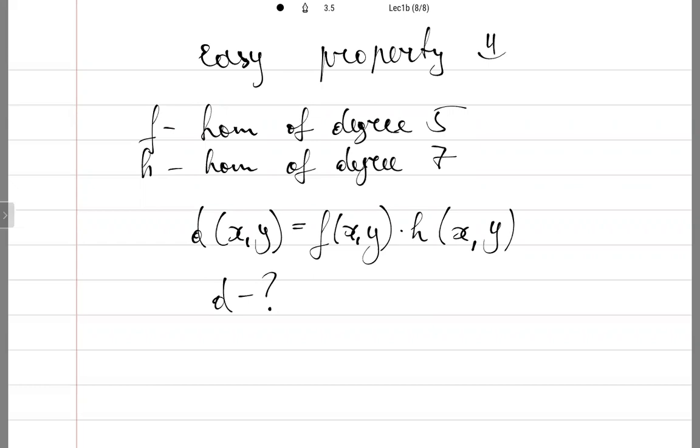It's okay. Okay. So d is homogeneous. But if you have any questions, don't be shy. Just say, oh, I don't understand that. Is that okay? We know we are studying. There are many things I don't understand.